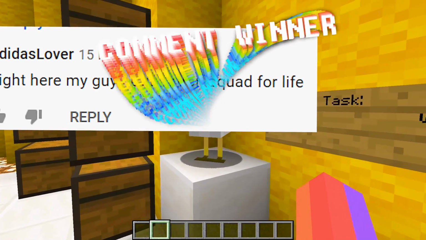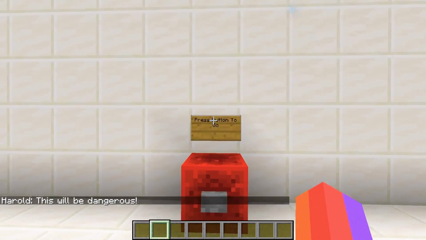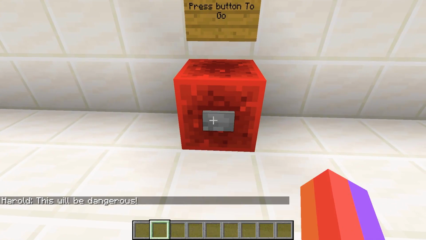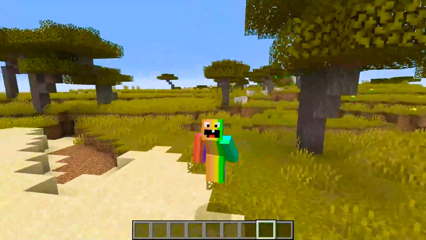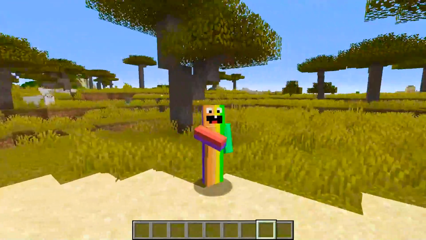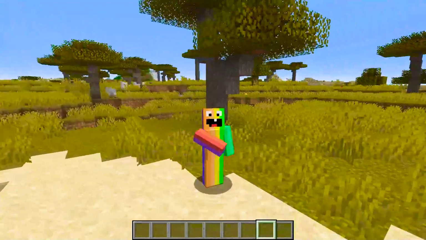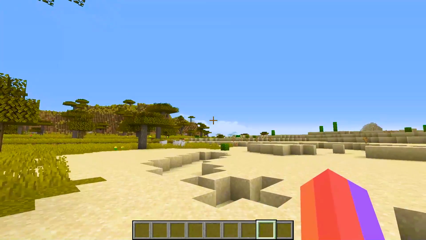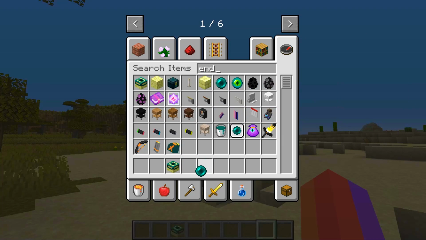So here we are, guys. Our task today is to explore another dimension on Sonic Galaxy. Apparently that's what's going to happen, but I feel like we're going to be completely good. Oh my god, I'm the biggest loser ever, guys, because I managed to forget all the materials I'm going to need. But luckily we're in creative mode, okay? And we're going to go to the end dimension.